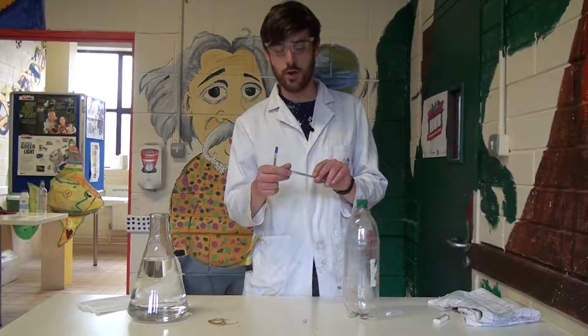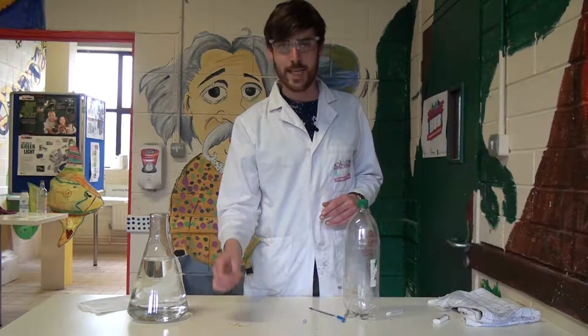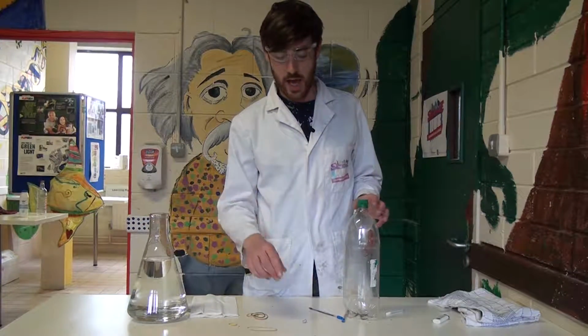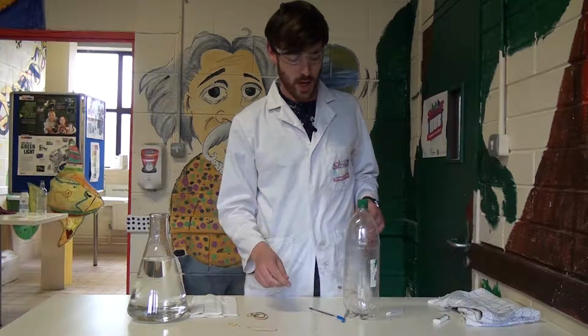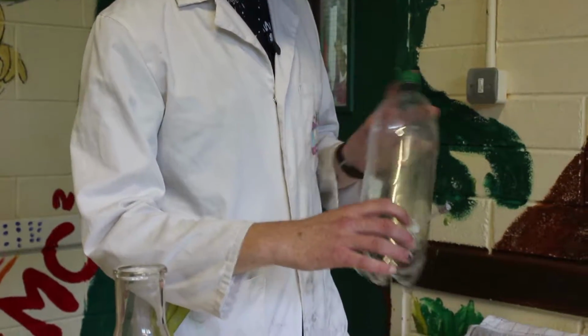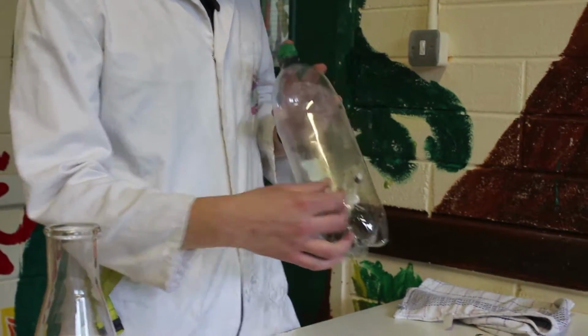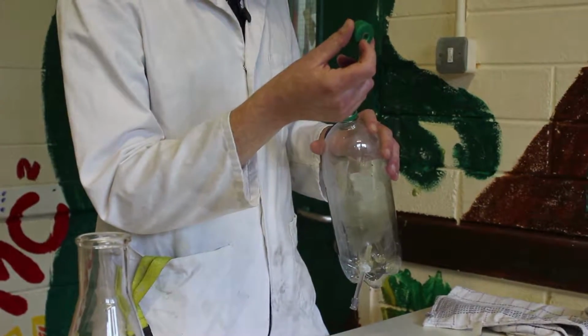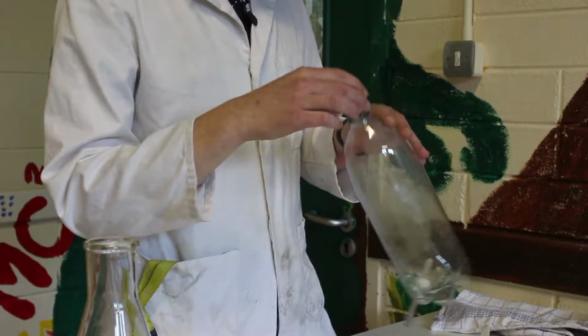So what you're going to need: a 2 litre plastic bottle, 2 biros with unscrewable ends, some elastic bands, some tissue paper, some water, and some blue tack. Okay, so the first step, I've got it done with this bottle already, is to drill a small hole at the base of the bottle, big enough to hold your biro, and another hole at the top of the bottle, big enough to hold a cigarette.